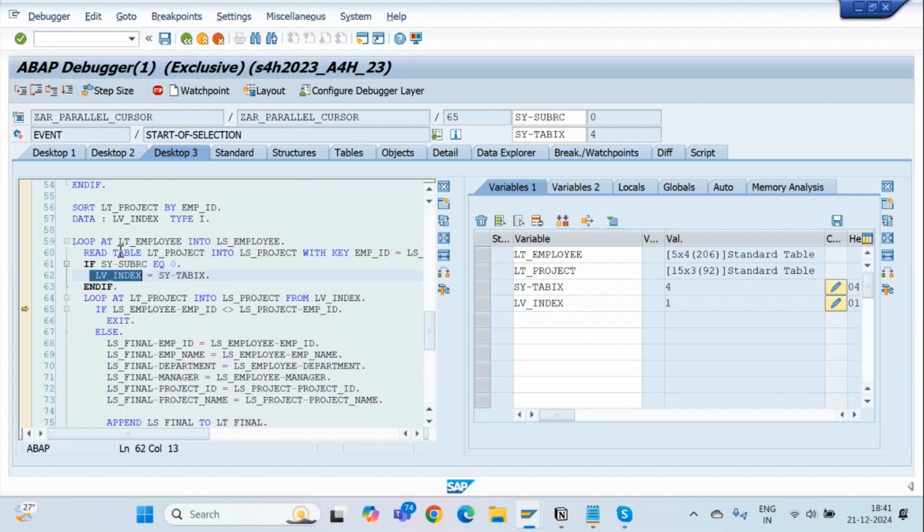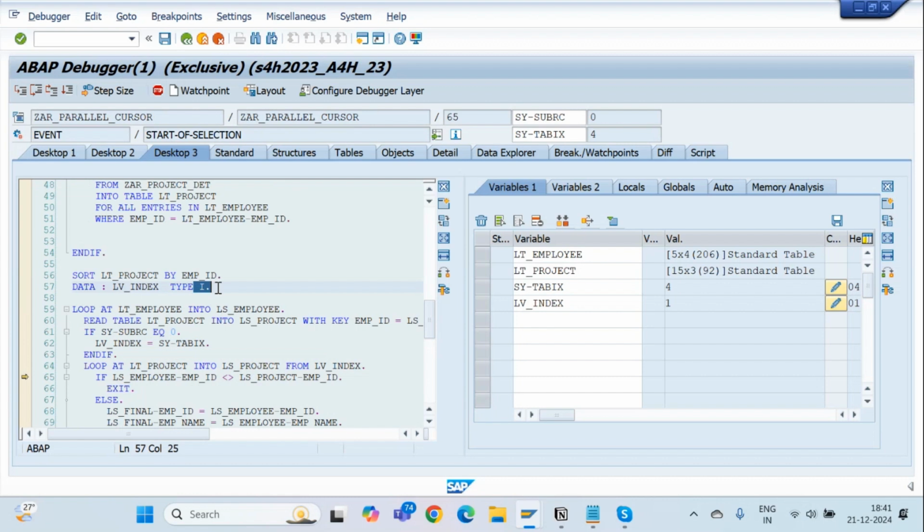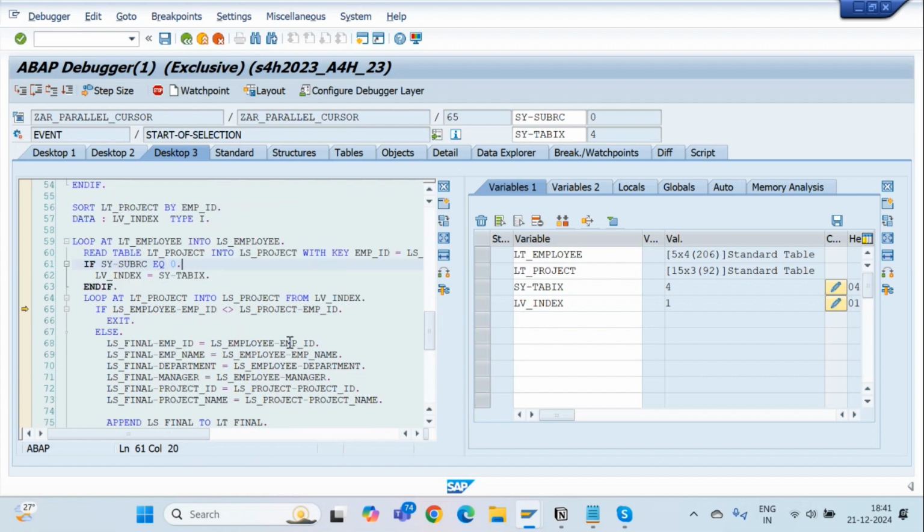If this read operation is true, then and only then a certain value will be stored here. Otherwise no value will be stored. If there is no value, by default its value is the original 0 that has been given. So this loop will not execute. It will not go for that, it will directly go for the next iteration.